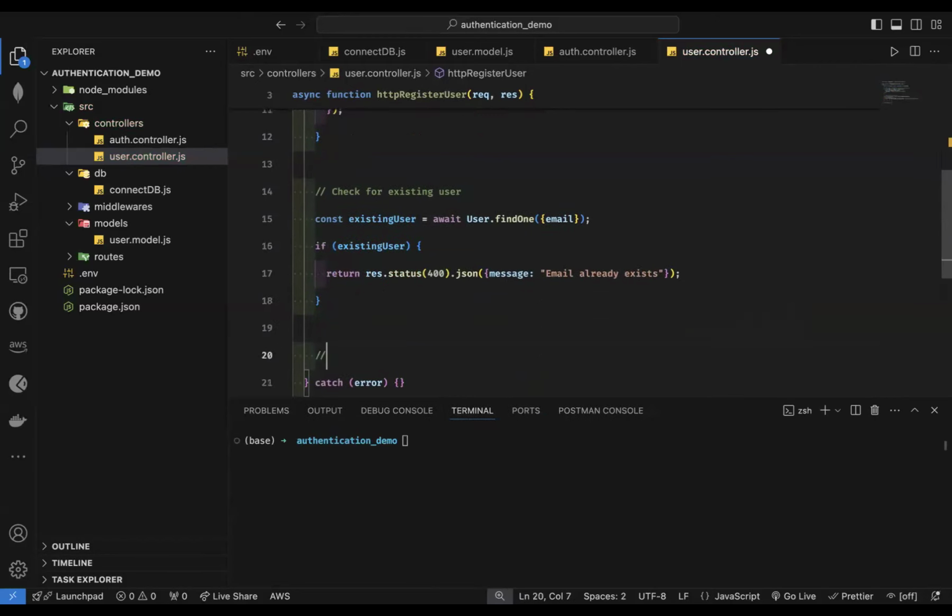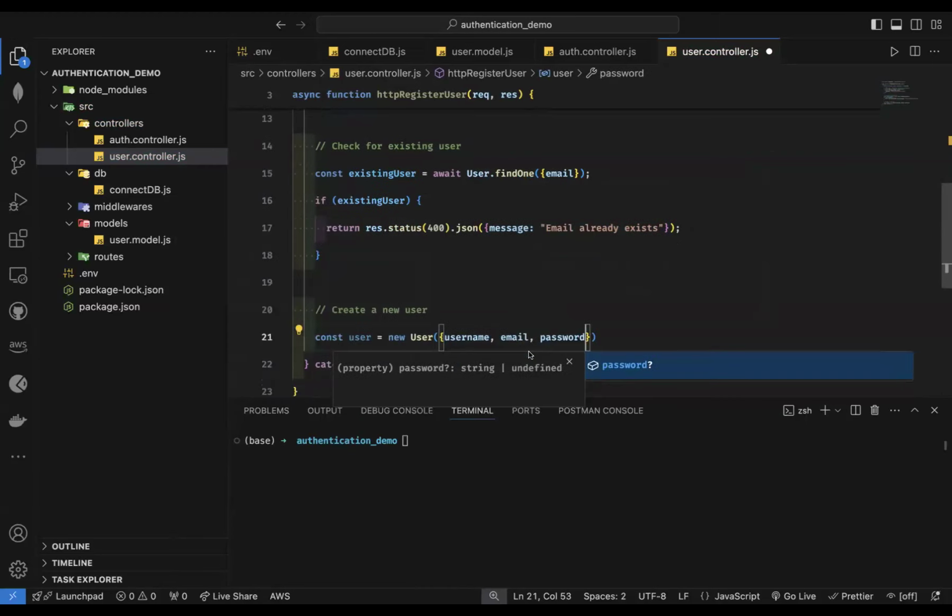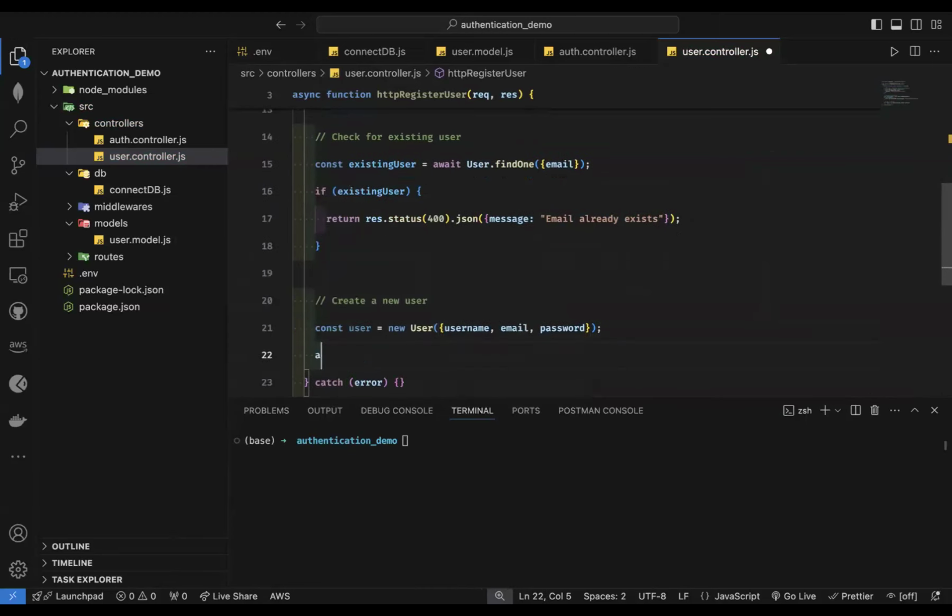Okay, but then if not, if there's no user, then why not create the poor user's account and not stress them. So what we're going to do is const user equals new User. We're using the model here to prepare a new document. So username, email, password, using what was passed in. Okay, and then we await user.save.